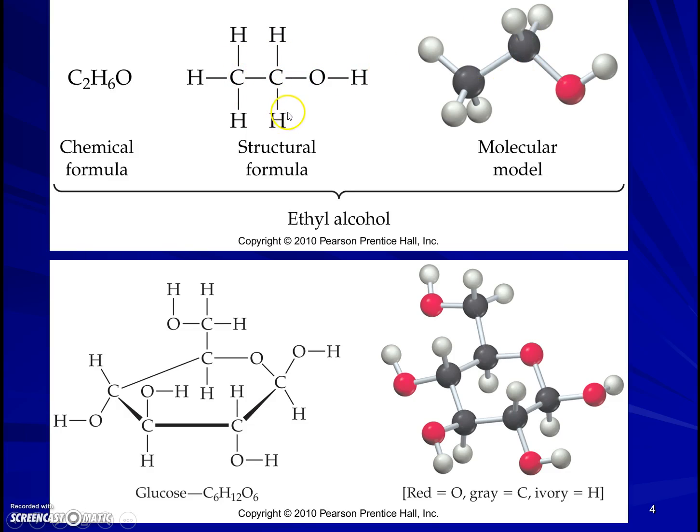Now, from a geometric shape standpoint, and we're going to look at this in the lab next week, the alcohol molecule would form this kind of bent shape, where each carbon atom has around it a tetrahedron of bonds.